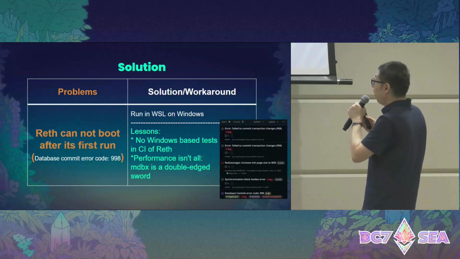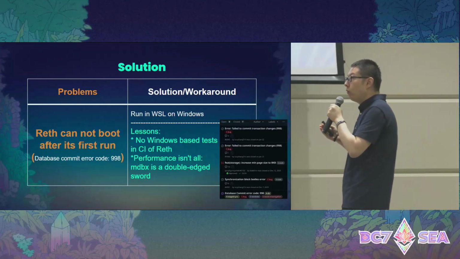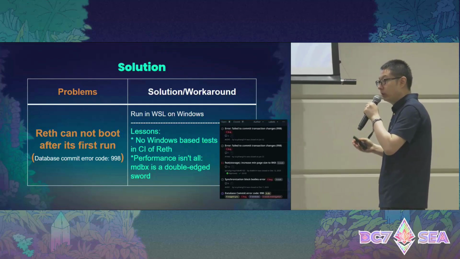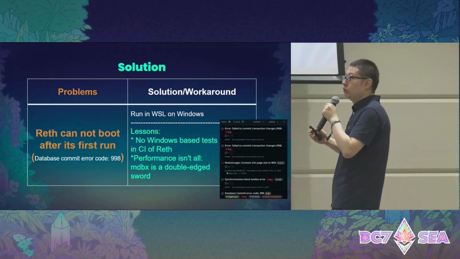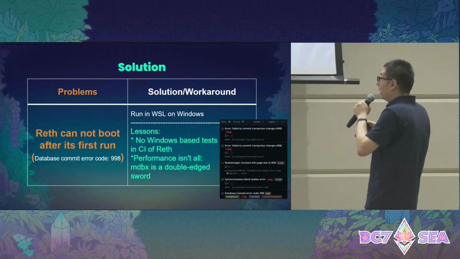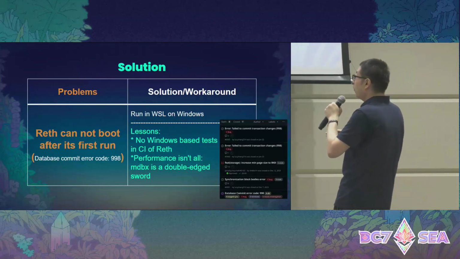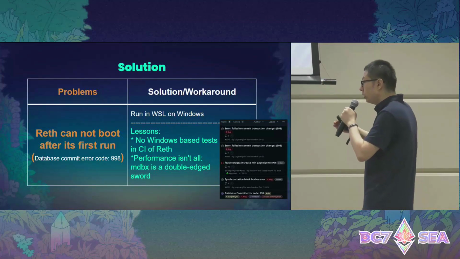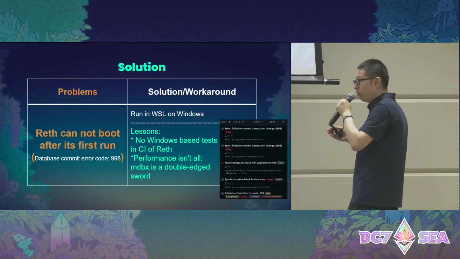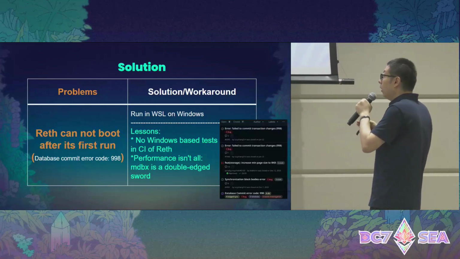The first is even for REST. By REST, it is a well-engineered Rust project, but it is still not good and ready for running on Windows. Okay, then the other point lesson here, we want to mention, it's a big program. We want to mention which is related to the root of the problem: the backend database engine of REST.